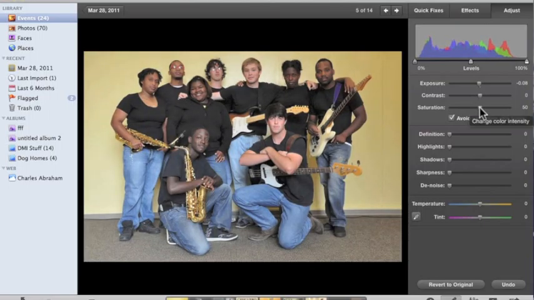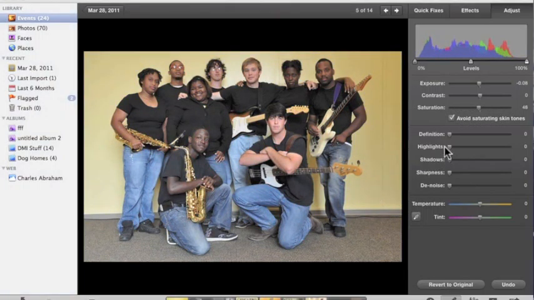Saturation is the intensity or the richness of the color, which means the more I move it to the right, the more color is going to be in the picture. Now let's try that. Let's just move it to the right a little bit, and you'll see that the color changes a little bit. There's not a whole lot of color in this particular picture. Now it says avoid saturating skin tones, and what that was doing was changing the colors without changing the colors of the skin on the people in the picture. Now if we click that, you'll see that it'll change more dramatically. The skin tones will change as well as the background tones.